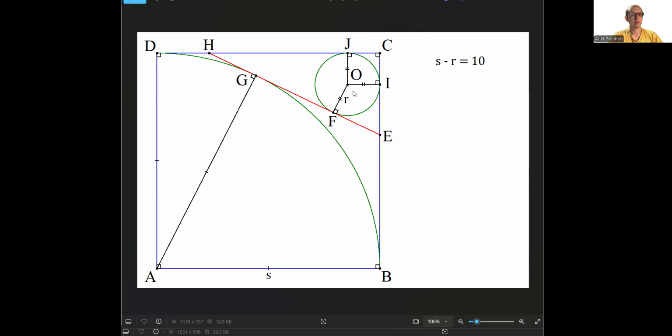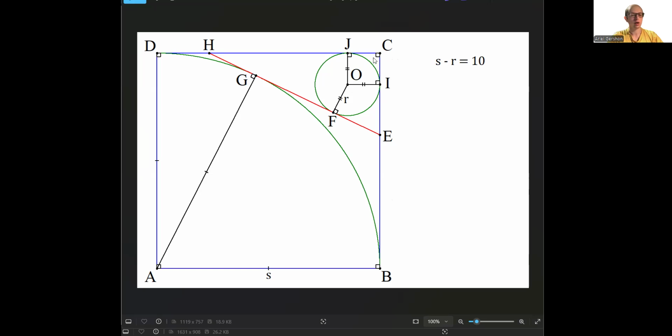And so that means that the line segment from the center of the circle to the point of intersection has to be perpendicular to that line BC. And I'm not going to prove that right now, but that's a theorem from geometry. So this angle is 90 degrees, OIC, and so is angle OJC. And also the angle ICJ is 90 degrees because that's one of the angles of the larger circle.